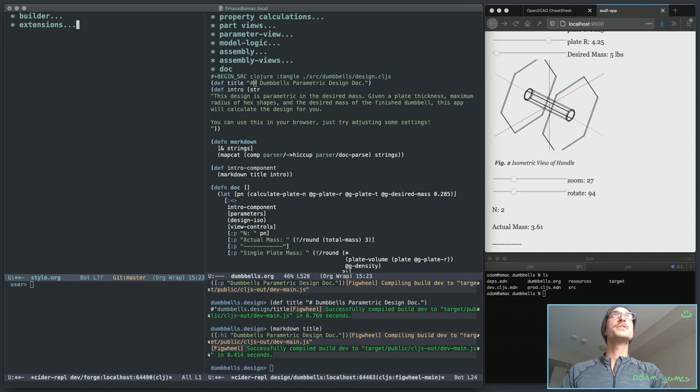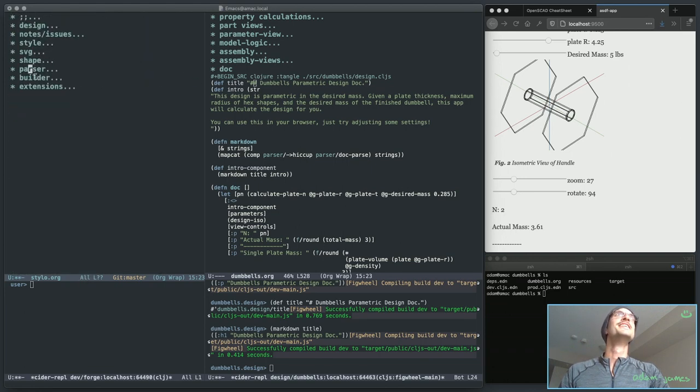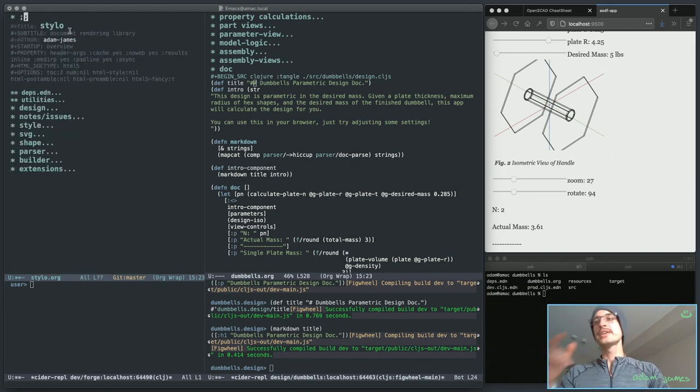What library am I using for my SVG rendering? I rolled my own, so I'm not sure if that's helpful to you. I call it stylo here. Sly, I hope I don't butcher name pronunciations too much.